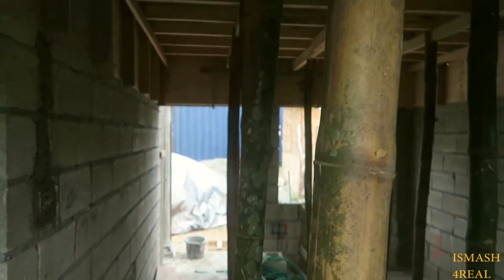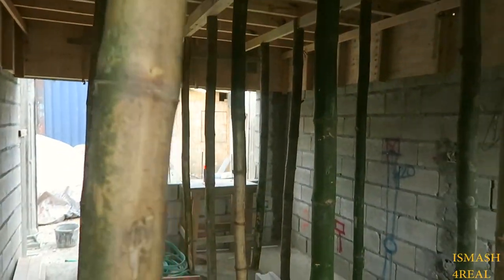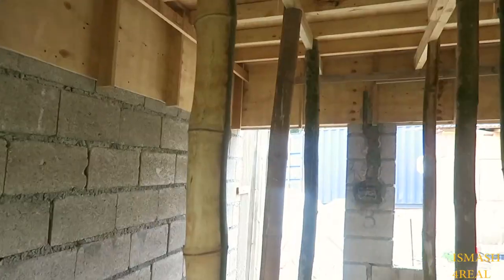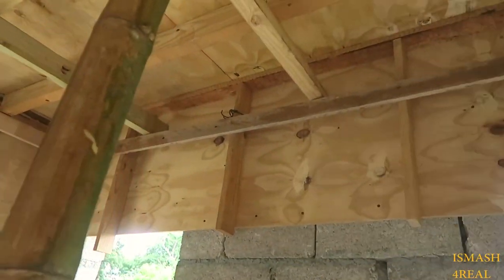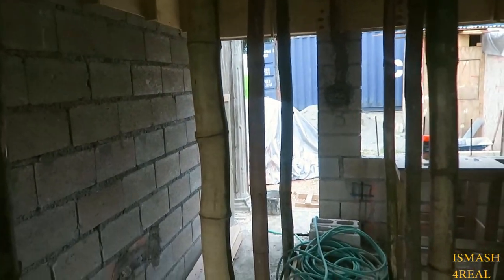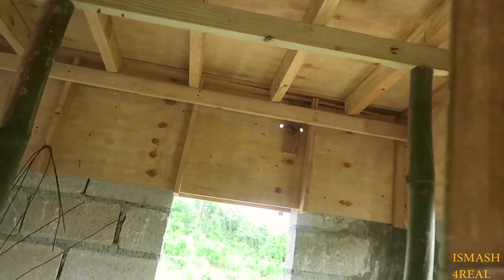So in today's vlog, you guys are getting a progress report on this building. From the last scene, I told you guys a container was coming. Soon I'm gonna show you a container, but I'm showing the inside of the building first and teaching you whatever you guys want to learn. So firstly, have a look on the inside and observe what's going on.